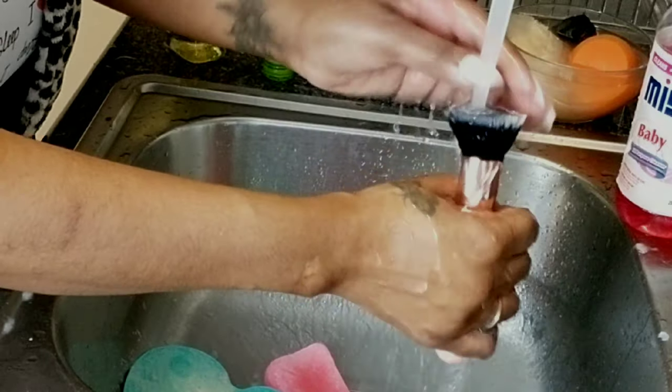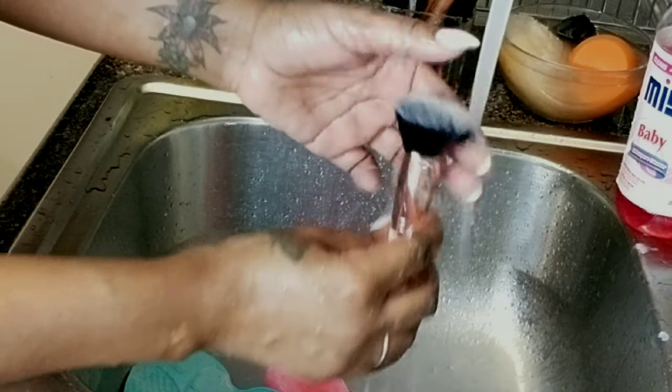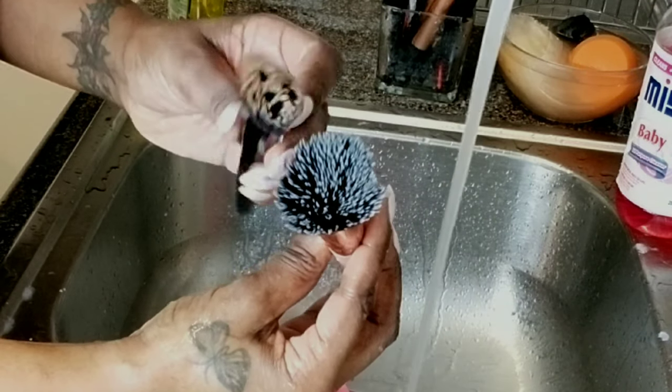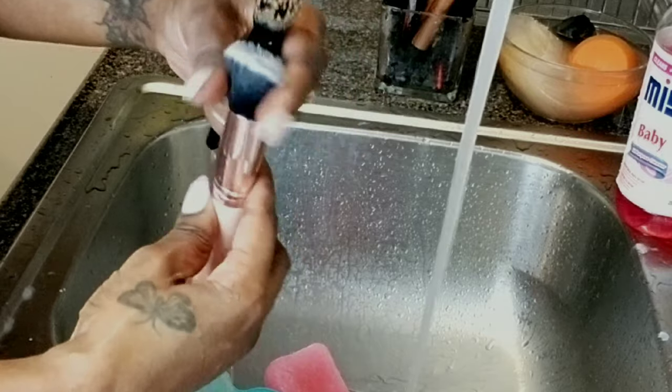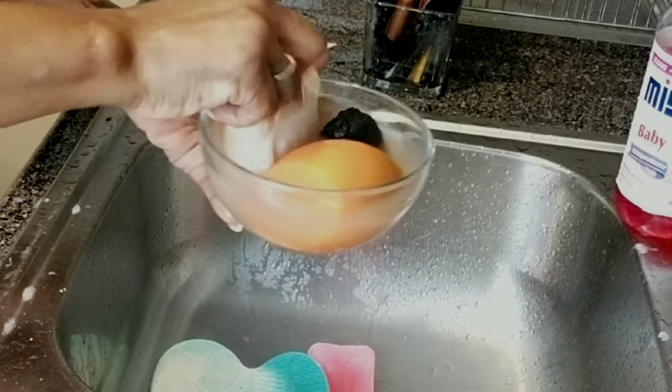I shape it with my hands and make sure the bristles stay in place, then put it in the jar as well. Here I'm showing you that it's cleansed compared to the other one, and I do the same thing with the other brush. That's what I do for brushes that are stubborn.